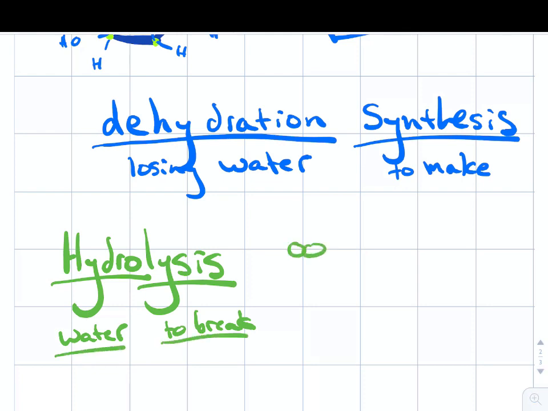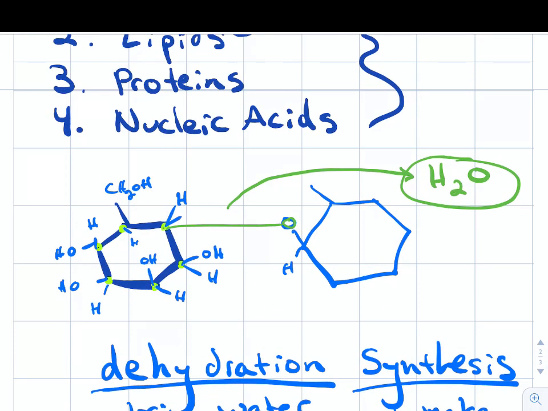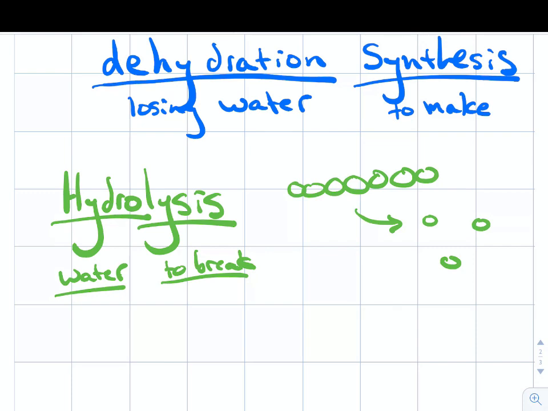Here, we're going to see the opposite. We're going to start with a polymer, and we're going to end with monomers. So here, it's literally the inverse of the above drawing. So we're just going to use that same drawing. If I were to reverse this arrow here and add water to a polymer, well, what's going to happen is this bond is going to break, and the water is going to split apart, and we're going to have a hydrogen over here, and then a hydroxyl over here, and we're splitting our polymer into its smaller monomers.